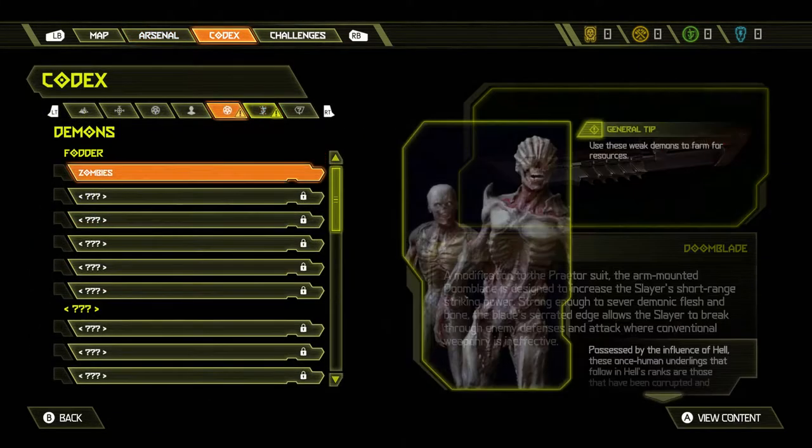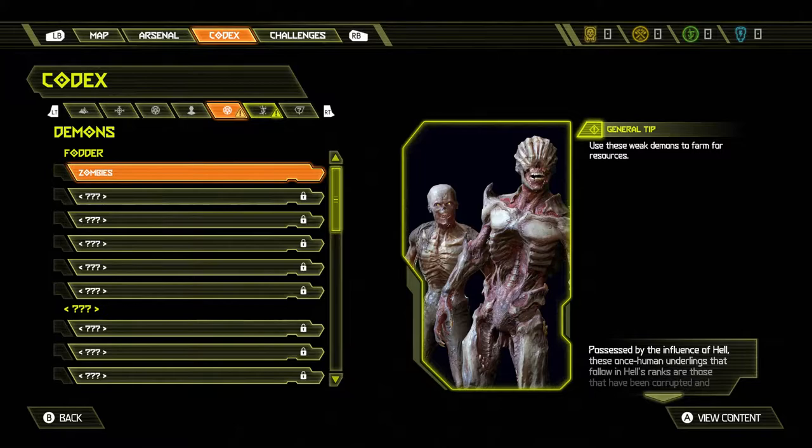Okay. Right, zombies. What the fuck? What kind of zombie is that? I could tell by the one on the left, but what the fuck is the one on the right? Is that supposed to be like... Oh, from hell? Like these are what they look like in hell?